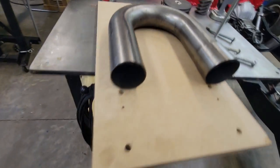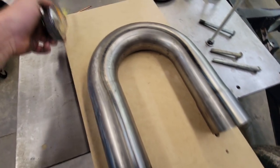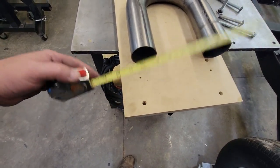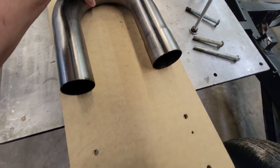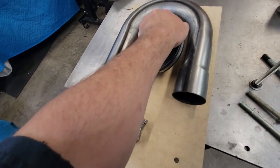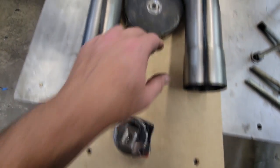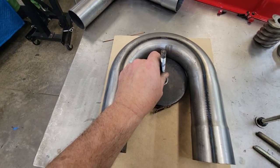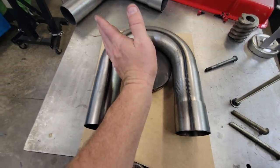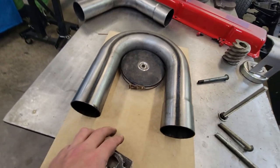What we have here is some five-eighths inch MDF — it came off a belt sander or something. It's a couple feet long. I went online and found some drawings. Basically I need about a five-inch radius puck that fits the tube perfectly, and that's what we're about to build. We'll make it out of this scrap wood with a bolt sticking up through it, a flat piece that pivots around it, and you lay a protractor on it to get your 22.5, 45, whatever angle you need, then spin it and mark all the way around.